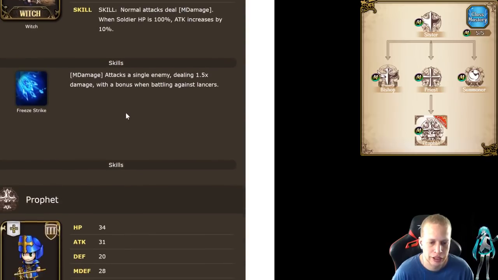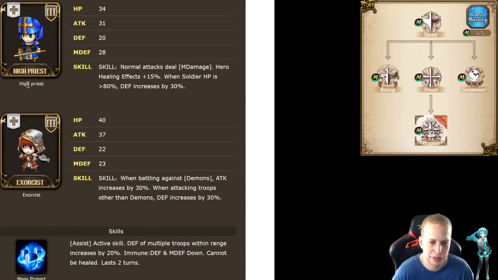Now we're going to go into her Prophet tree. You get an upgraded High Priest, which increases healing effects by 15%. And whenever the soldier HP is above 80%, the defense is increased by 30%. That's a dramatic tankiness boost to Liana, as long as your troops are above 80%. That's really good, because she's going to be the target of snipers and high-mobility units like flyers, horse units, assassins, archers, etc. Anyone that can get a hold of her. So if you can have your troops take most of the hits, you definitely want to keep her up.